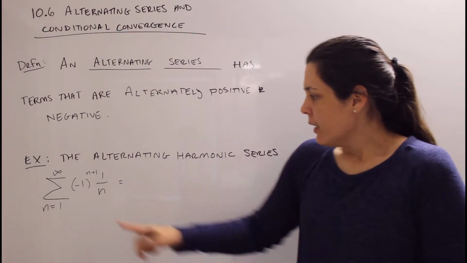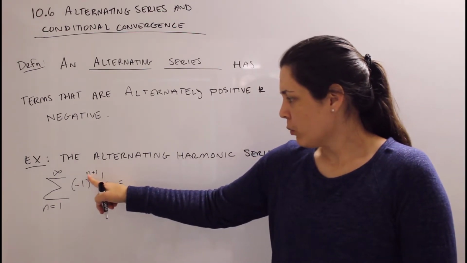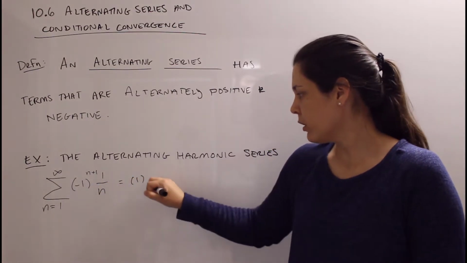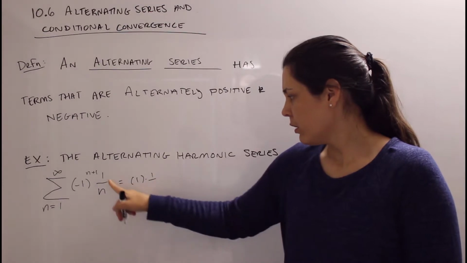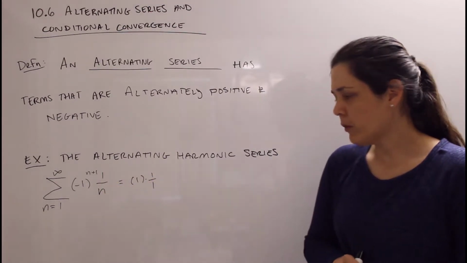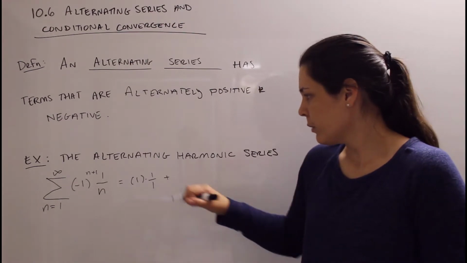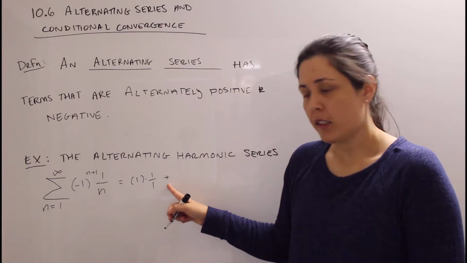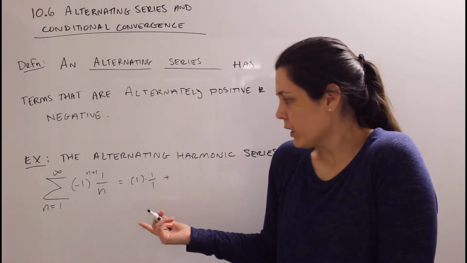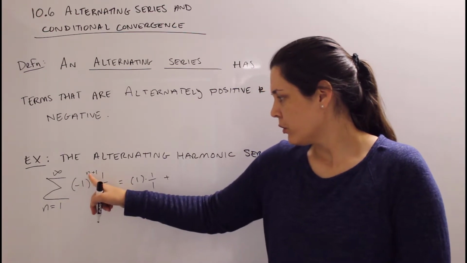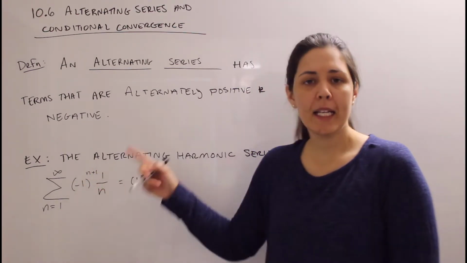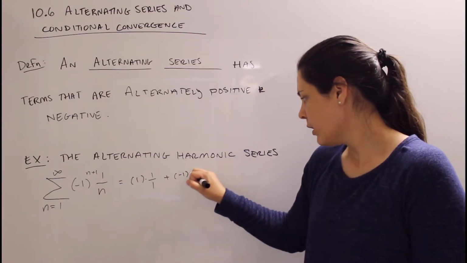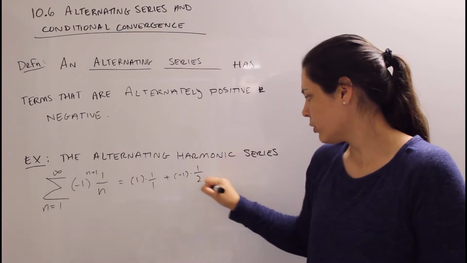Okay, and let me just write out a few terms so you can see that this is true. When n is 1, this power is going to be 1 plus 1, so 2. So this is going to be -1 squared, so I'm going to write it as +1. Okay, +1, and then my n value was 1, so +1 times 1 over 1. My next term, because remember we're adding the terms of a sequence to get a series, so I'm just going to put a plus sign, and I'll adjust in a minute to whether it stays plus or turns to a minus. When n is 2, this is going to be a third power, so something negative to the third power is going to stay negative. So that's going to be -1, and then n was 2, so 1/2.